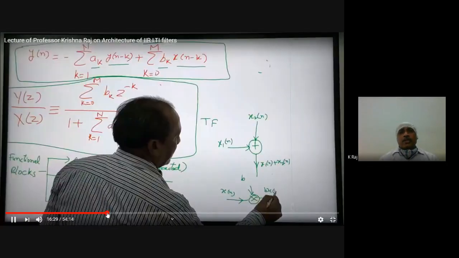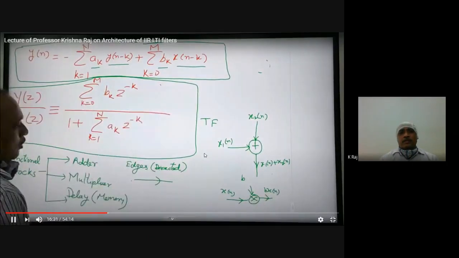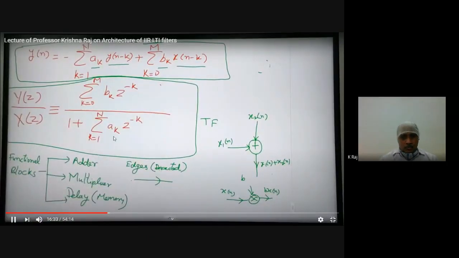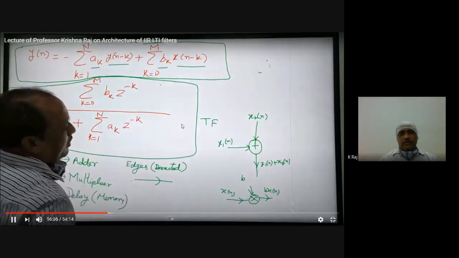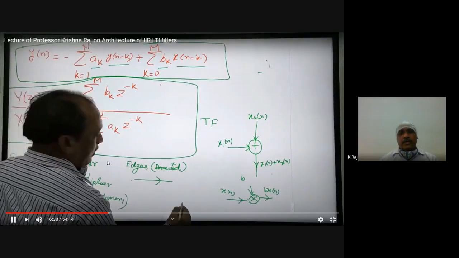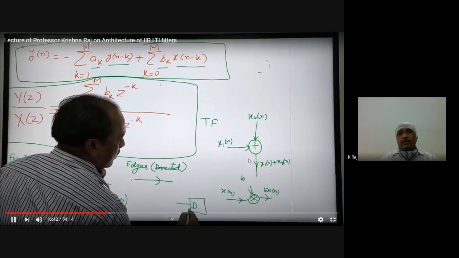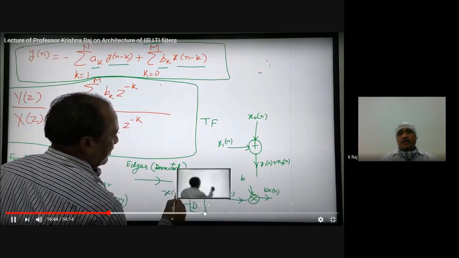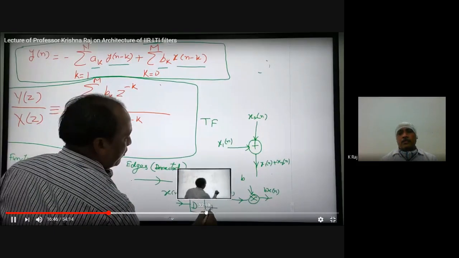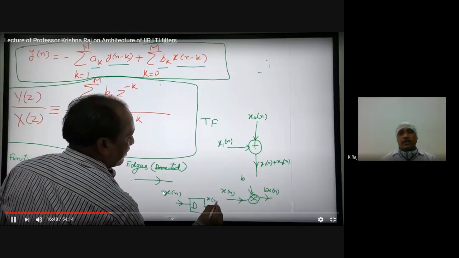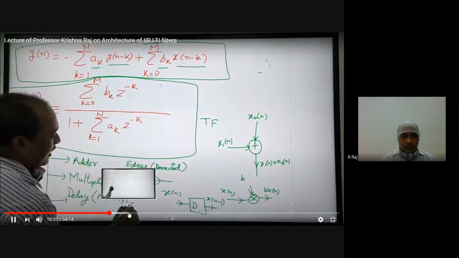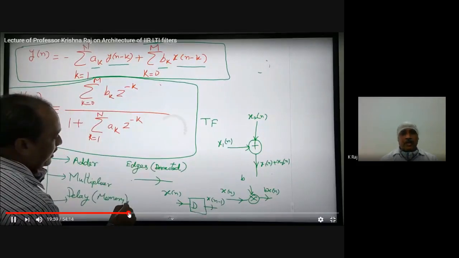Now see here, we have also described that to draw the architecture of a filter, there is a need for adders, multipliers, and memory. The adder is represented by this simple symbol, the multiplier is represented by this one, and the delay, that is the memory, is represented with the help of the delay, a 1 bit information, 1 bit storing element.